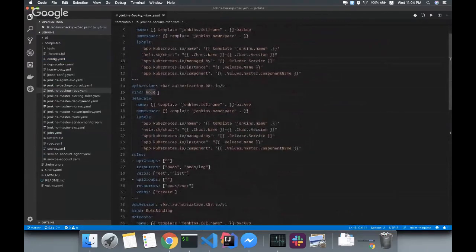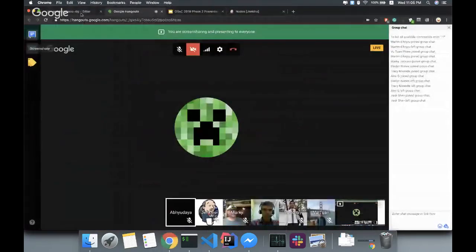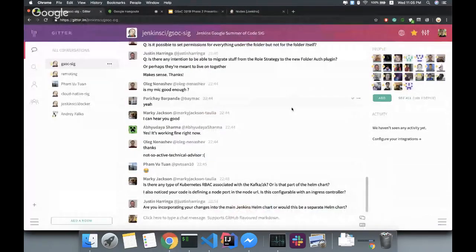So the RBAC role for the Jenkins Helm chart only involves the verbs get, list, and create. So that's it. The answer is RBAC is integrated in the dependency Helm chart. Thank you.